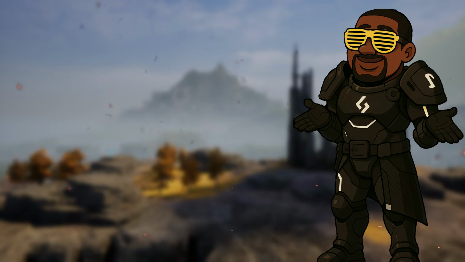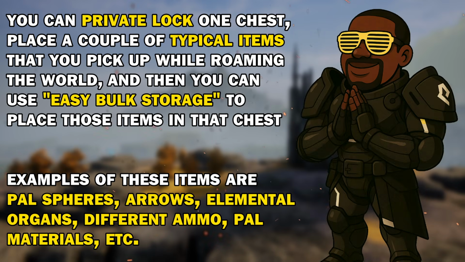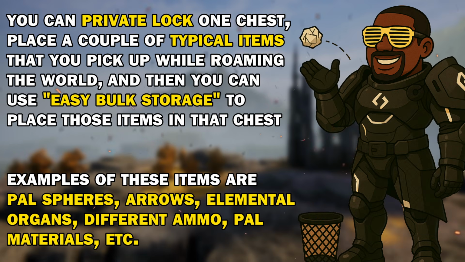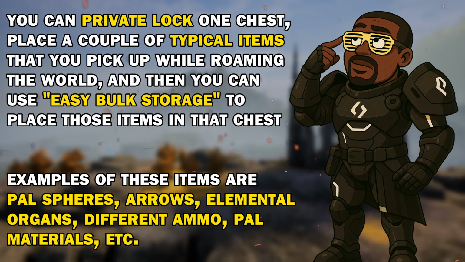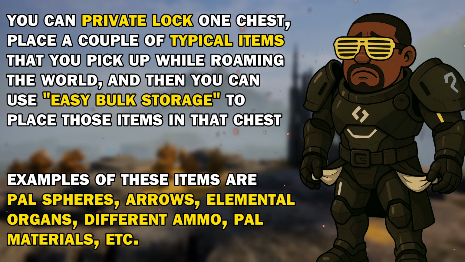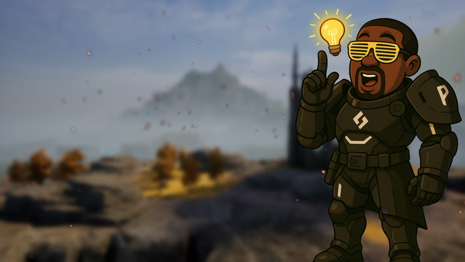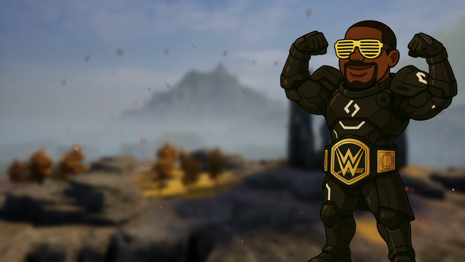Wow, that was wild. Anyways, you can set up one or more private locked chests, and make sure you have at least one of all the typical junk that you find while exploring, like different organs and arrows. Then you can use that easy storage button to deposit those items. It should take time for those to fill up the chests, but let's take this idea to level 2.